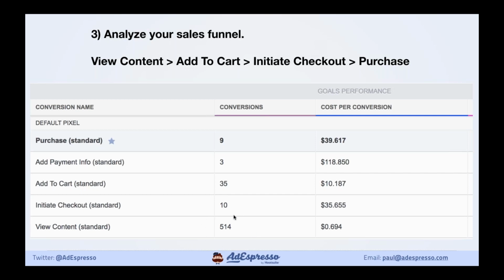This is how many people looked at an actual product page, and then we can see them going through to add to cart. So there's quite a big drop off there. Then from those 35, 10 of those initiated checkout and 9 purchased. So this allows you to look at your sales funnel, see any bits of the user journey that need improving. So when we do conversion rate optimization, we focus on the pain points there in our funnel.